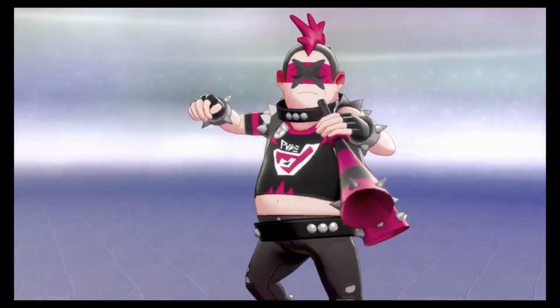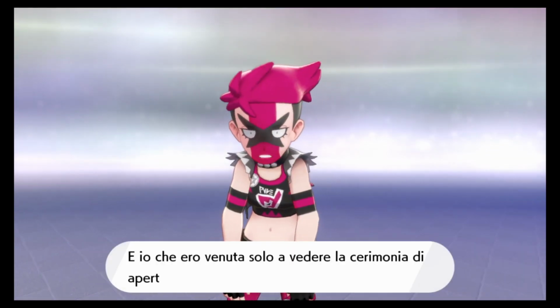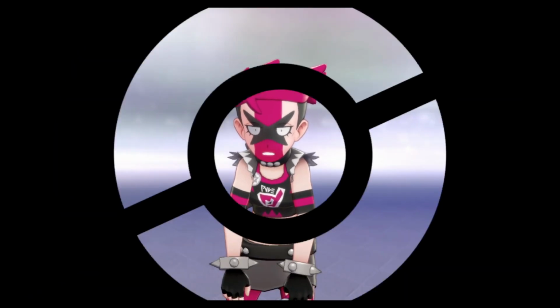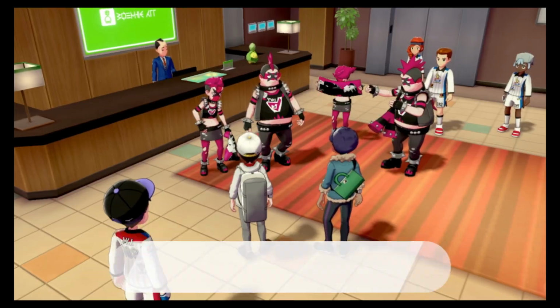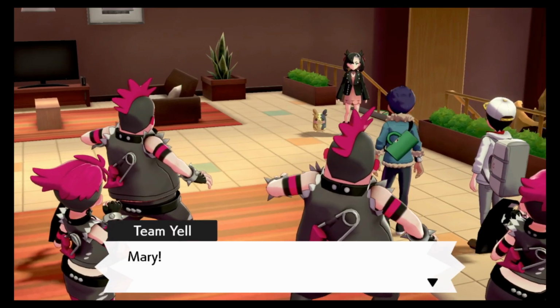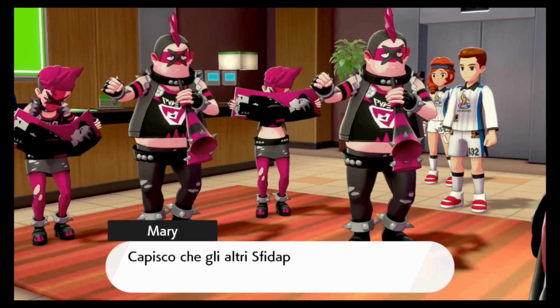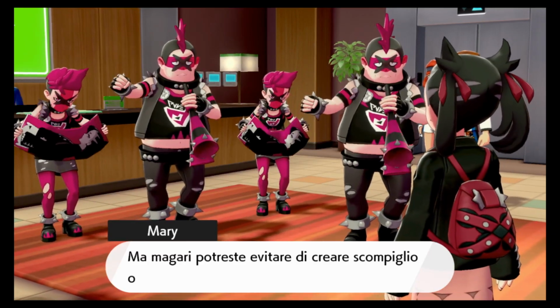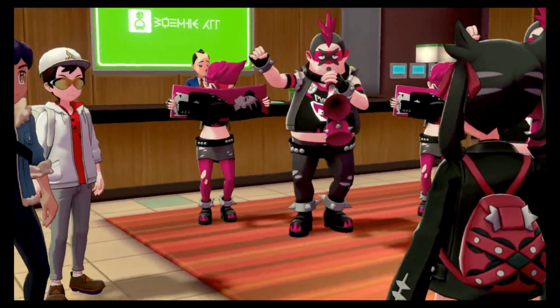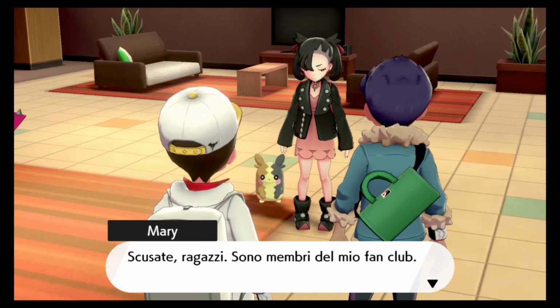Alright, we defeated the Team Yell Grunts again. Let's go. $1,440. That's not bad. Oh, there's Marnie. She's saying, yeah, you can't interfere, you know? And like, Marnie, we're just trying to help, by eliminating the competition for you, so you can win. Oh, look at Mopiko, I want one.